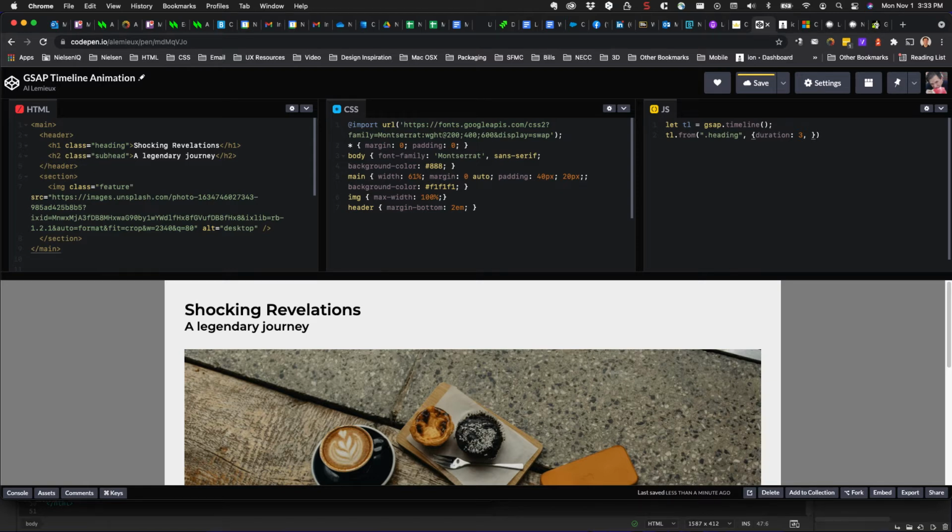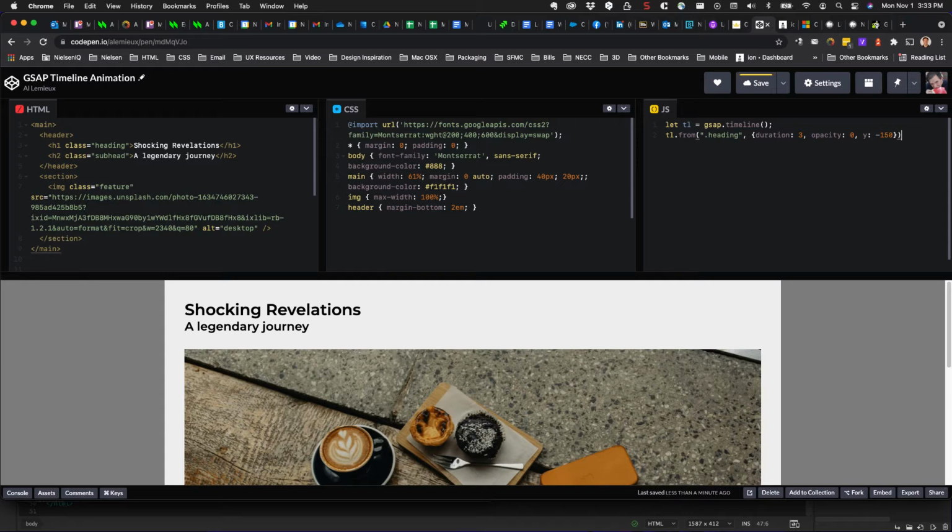So the first property I want to animate is the opacity. And I'm going to set that to 0. So it's not currently 0, it's currently 100%. Then I'm going to set the Y value to a negative value so that this will drop in from the top. And you'll see that animation play. So over 3 seconds, the heading comes down, and it increases in opacity as it goes down the screen. Now you can add additional from statements to other objects on the page.